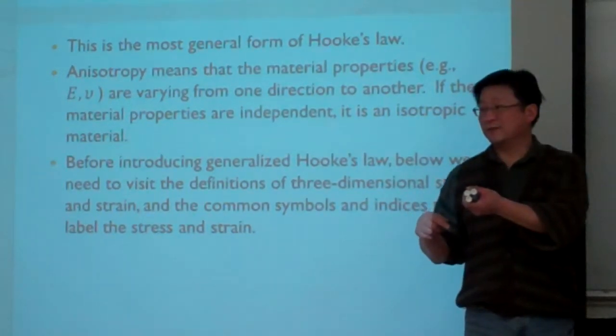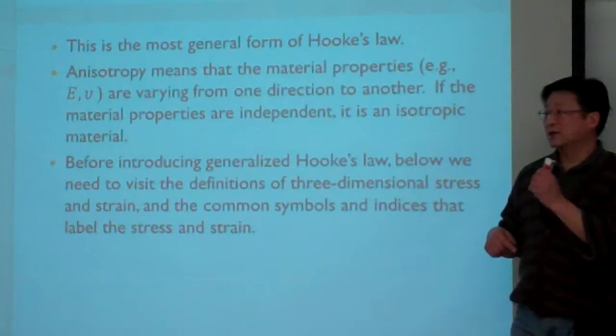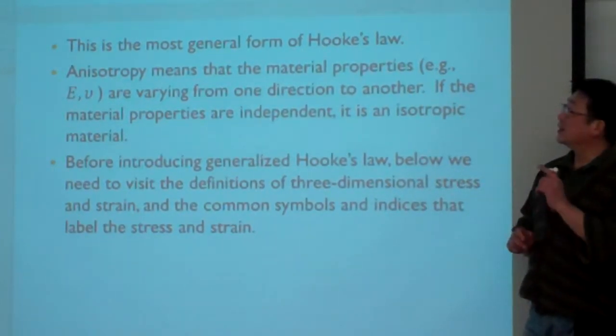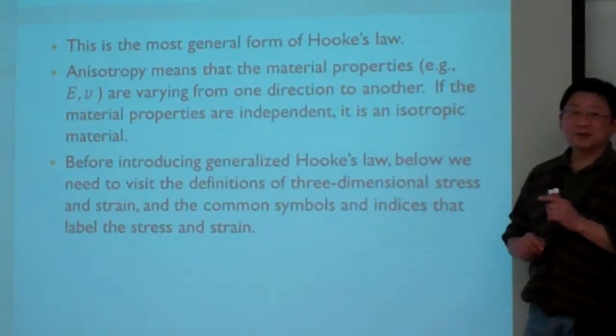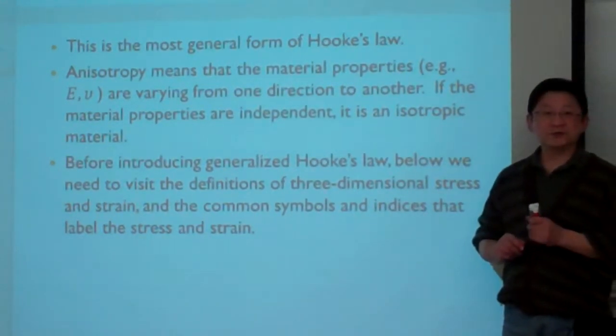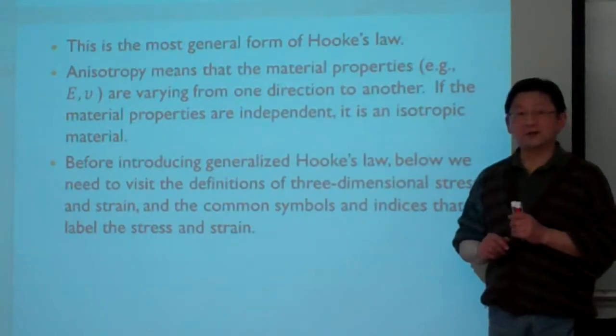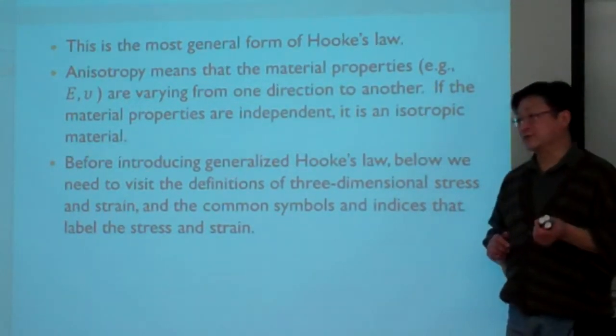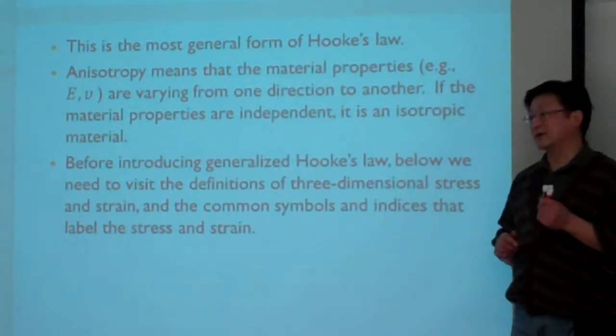So it is what dependent again? Direction dependent. Again, the only keyword is this: for anisotropic materials, elastic parameters are direction dependent. That's it.